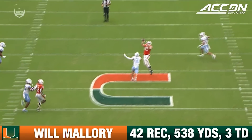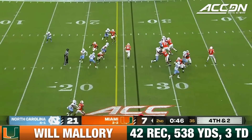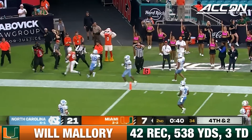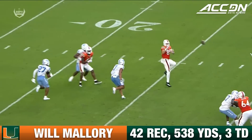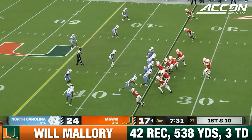The true freshman Will Hardy — that's just a matchup disadvantage, the size. Van Dyke, Mallory with the first down grab inside the 20. Mallory stays in bounds, pushed out inside the five. Put him in the boundary, expect man-to-man coverage, drag him across, and a big pickup with a running back out in the backfield.